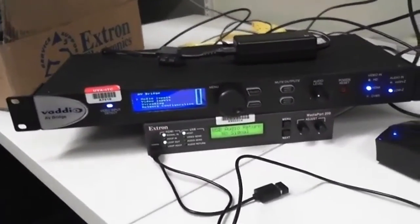So that's the setup. I'm going to put this back up on the Vatio camera and show you the difference between the webcam and the other. The first thing I'm going to do is show the media port. So here you go — this is the Extron Media Port, and this is how it's set up.